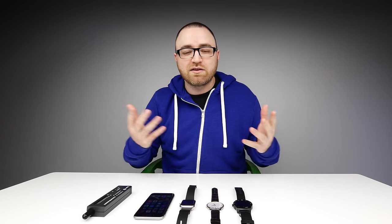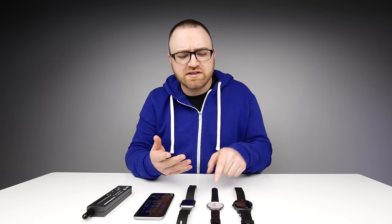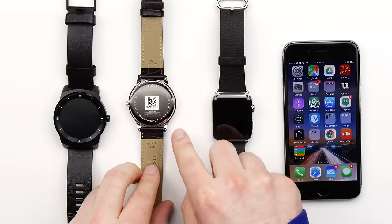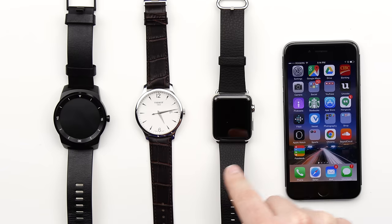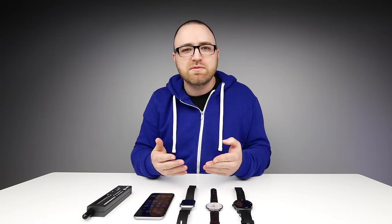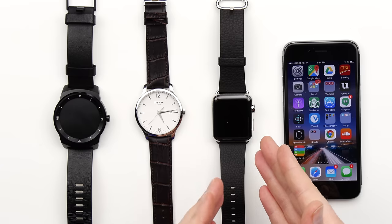So I went out and did a little bit of my own research. I even went to a jewelry store and bought a watch. So in front of me here I have a Tissot watch. I've been told that most, if not all, Tissot watches feature sapphire crystals. This one, for example, if you turn it around and look at the back, you will see it is branded as stainless steel, water-resistant, and sapphire crystal. So a legit 100% sapphire crystal on this watch. I wanted to compare that to the sapphire crystal that exists on the Apple Watch — maybe Apple was using some unique material or some kind of process to get the sapphire in the shape that it's in on the standard Apple Watch, or maybe they weren't necessarily using the kind of sapphire crystal that we're used to.